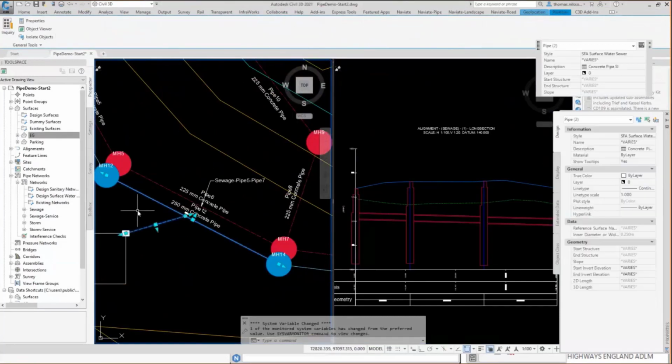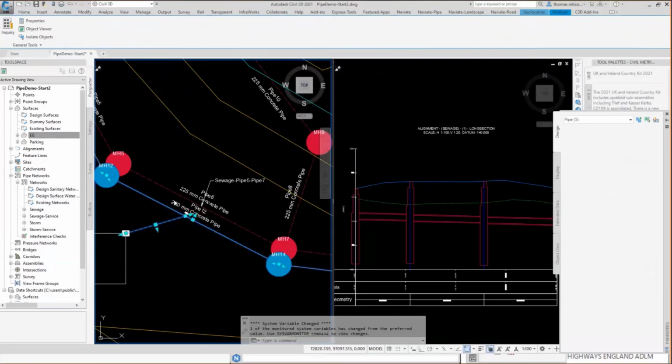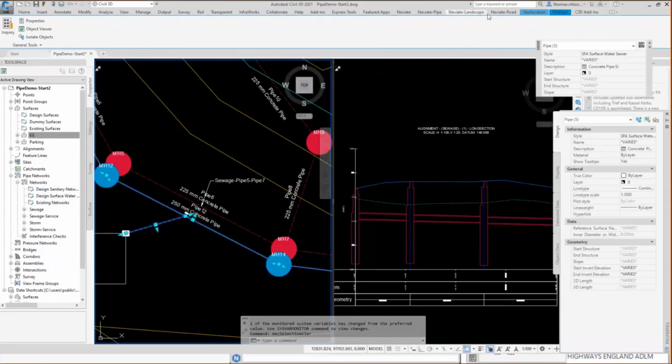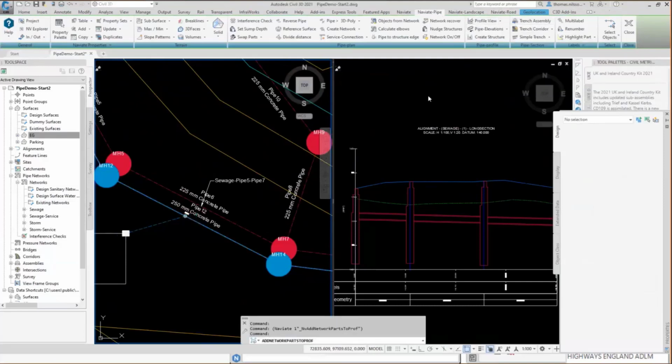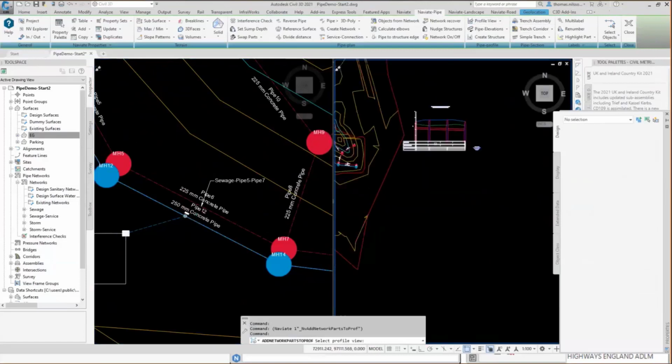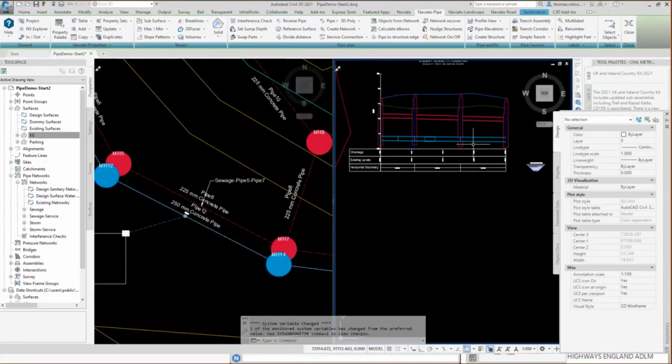So I'm going to select those pipes, select similar. I'm going to add them to the same profile view, group parts in profile view, and select that profile view. And now we can see that they are in the bottom, not parallel at all.